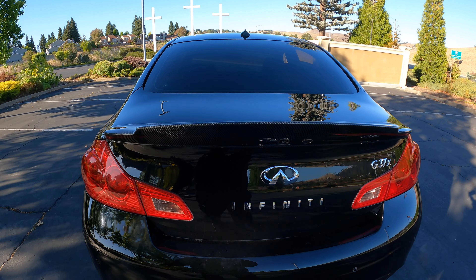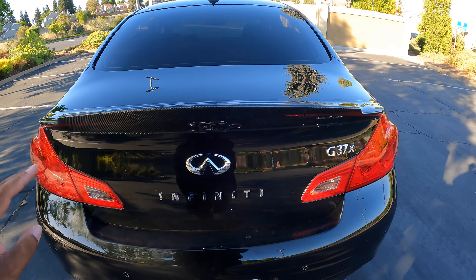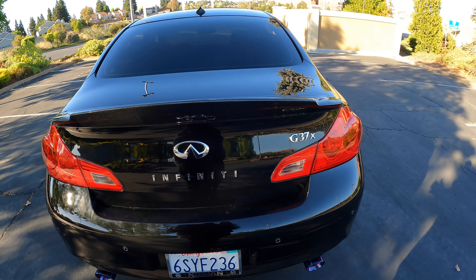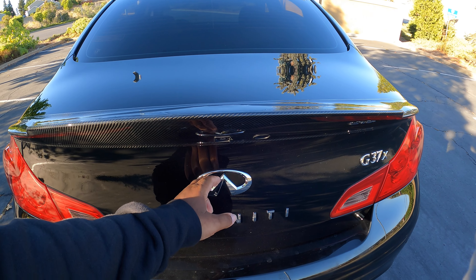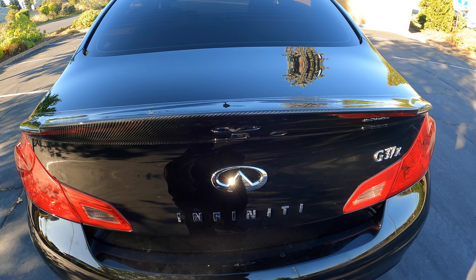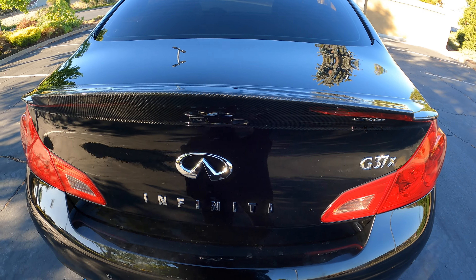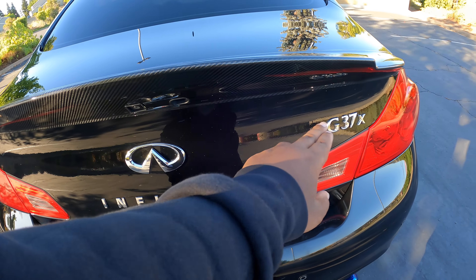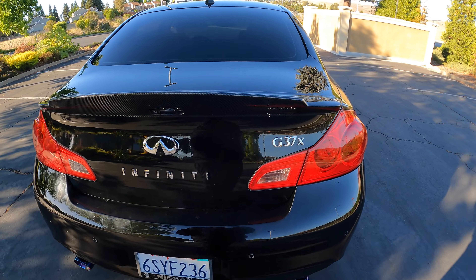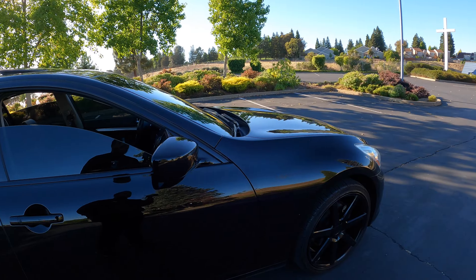This is the only chrome I don't mind keeping. A lot of people like to debadge the Infiniti stuff but I really don't want to fully debadge. I could wrap these badges but he said it can only wrap on the outside — or I could buy all-black ones and wrap over them, or just take them all off. I'm really thinking about just taking off this one badge and keeping the G37X badge and the Infiniti sign, because I do want people to know this is a G37X all-wheel drive Infiniti. I also want to add the 3.7 badge.